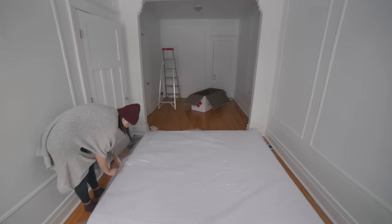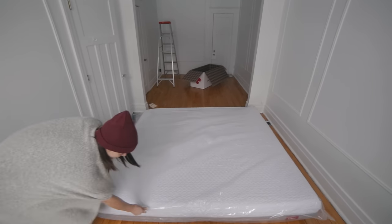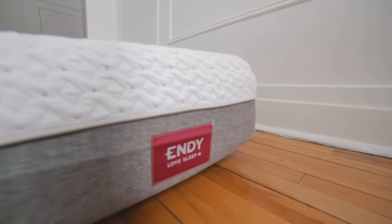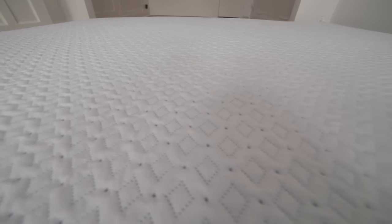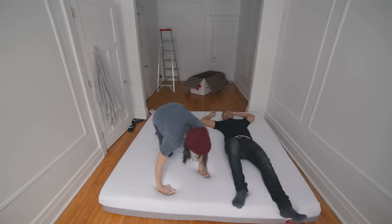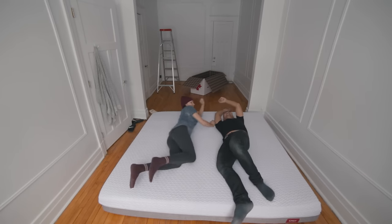Had to switch to the wide lens. It's just that big. Okay. Here we go. Whoa, this is comfy. It's pretty soft. It's super soft. It's like a cloud, actually.